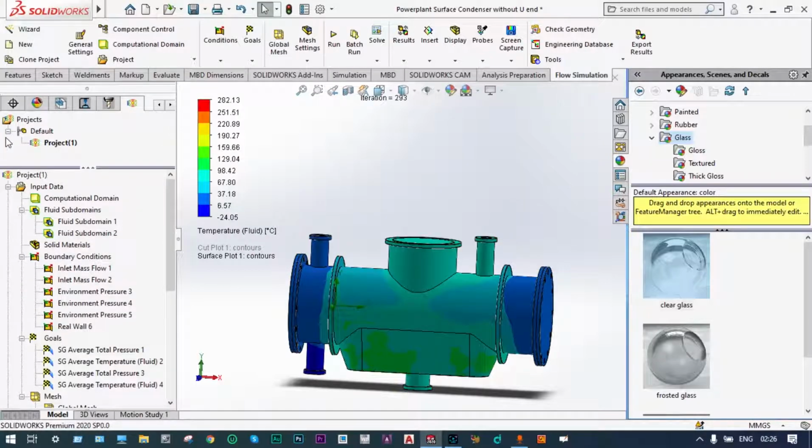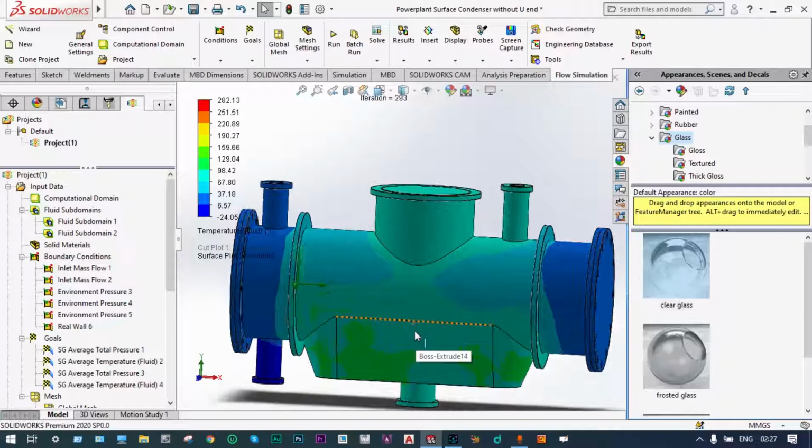It is showing variation of color at different locations. At the 2 entries and exit location, the temperature is less because steam is not supplied at these 2 locations, and steam is being supplied from this top location. So all the locations excluding the entry and exit, temperature is very high. In this case, you can see the temperature is near about 98 degrees centigrade, 98.14 degrees centigrade. Approximately, the temperature is in the range of 100 degrees centigrade. You can see 98.4 is there, but in the cold region the temperature is very less, right?